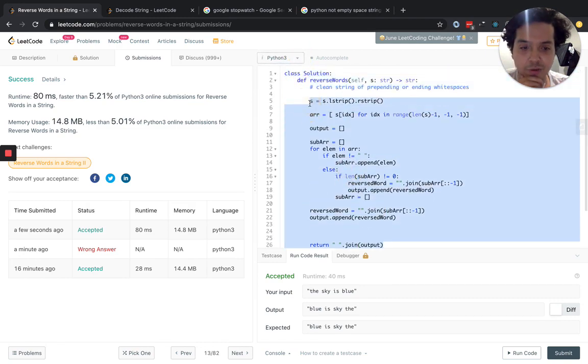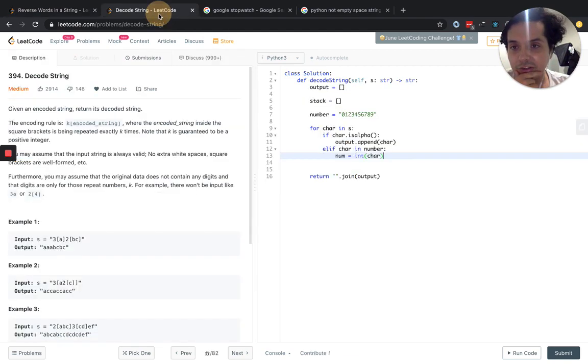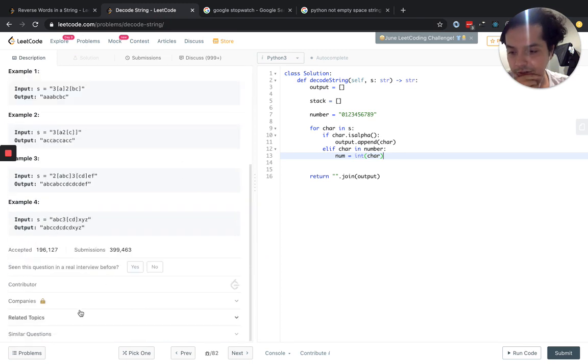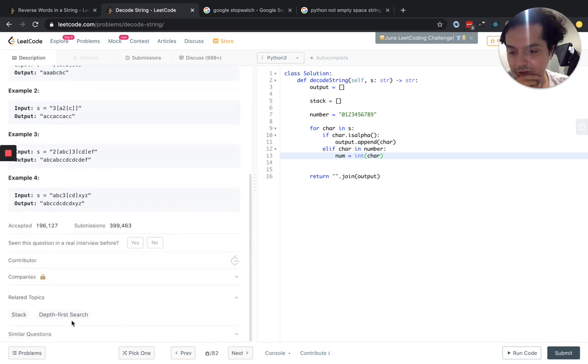If you had to do punctuation marks, you'd reverse the characters first, and then from there find what equals a word, and then just reverse those letters. For the decode string, I think my intuition was right with the stack. Let's just make sure. Related topics: depth first search and stack. So I think there's a way you could do this with a stack, and then multiply the substrings with the numbers.